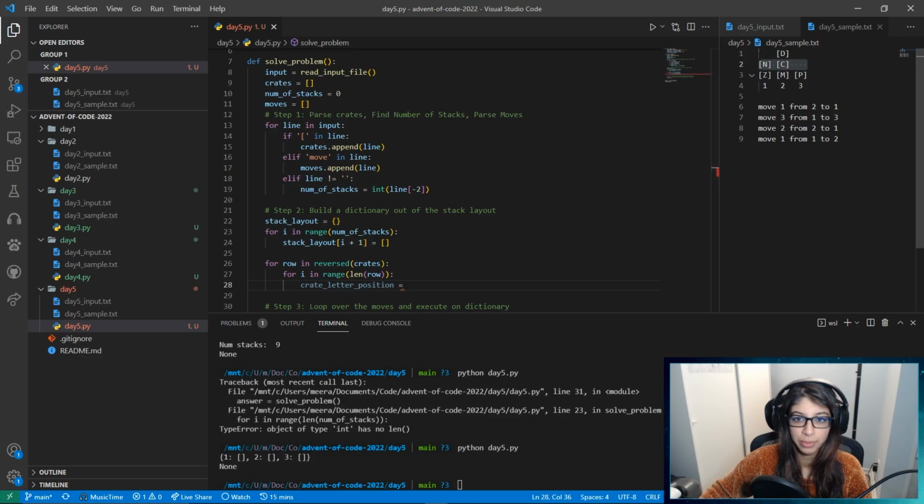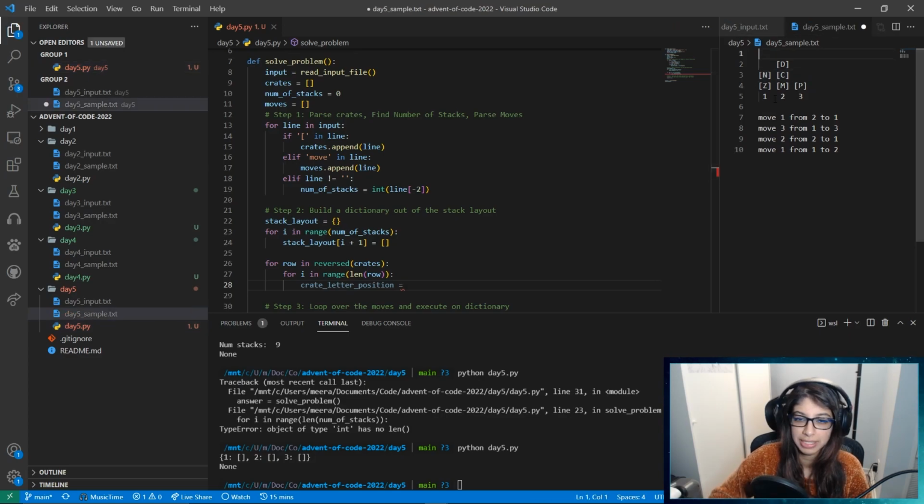Okay, so while we loop through these characters, what we need to keep in mind is that there is a pattern to how this goes. So if we go 0, 1, 2, 3, 4, 5, 6, 7, 8, 9, 10. Multiples of 4 are where this pattern is starting. So we have 0, we have 4, and we have 8, which is where that open bracket is happening. So we know that the crate position will be at 0 times 4, 1 times 4, 2 times 4, but plus 1.